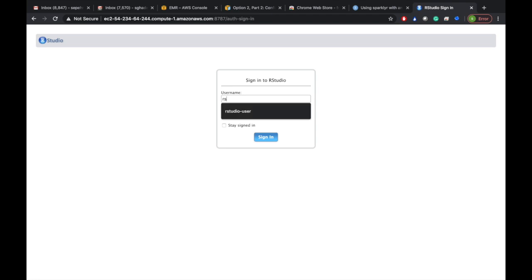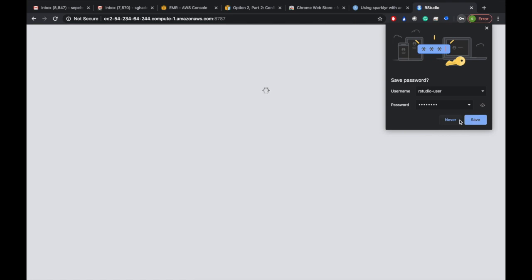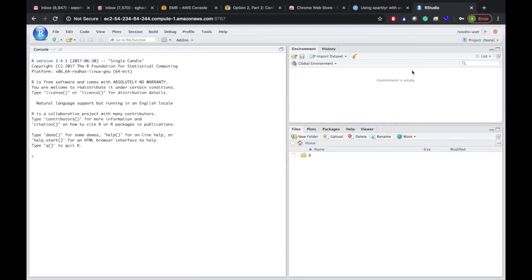So put the username that you created, put the password that you used, and sign in. Okay, now you're in RStudio on your EMR cluster using web. And you also have Spark on this RStudio.